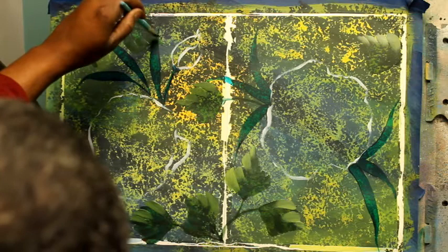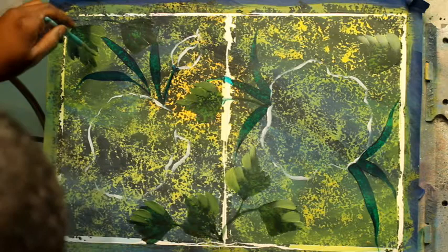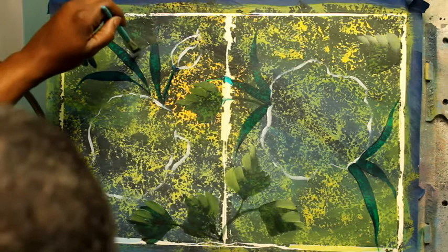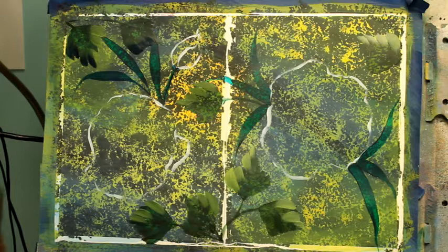I'm gonna get a little blue. Definitely have to be darker. So I'm gonna add a little touch of red into the blue, deepen it. I still have the mix on my brush. So let's do something. We're gonna darken some of these guys here. Set them back a little bit. Okay, we're gonna go back here. We're gonna really deepen some of those guys here. Need dark to accentuate the light.